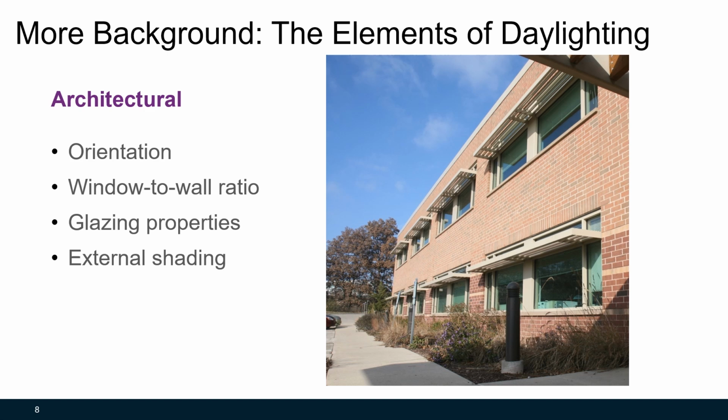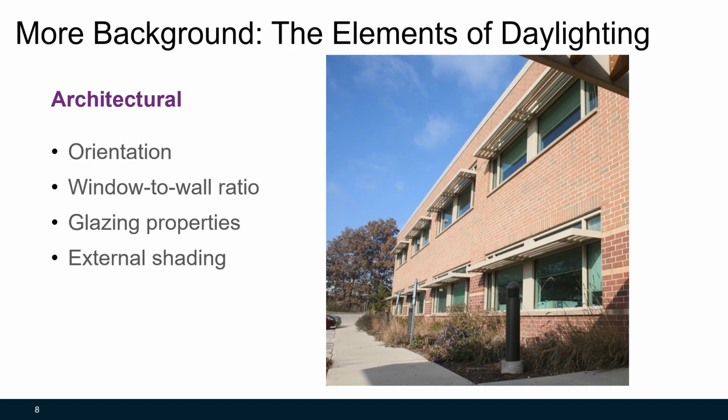Architectural properties such as the shape of a building's footprint and orientation are important. Buildings with a longer east-west axis that maximizes north and south facades is ideal, as daylight is easier to control through glazing facing these directions. Another factor is window-to-wall ratio, which is the percentage of glazing in comparison to the percentage of wall area. 35% window area with higher window head heights is ideal. There's a trade-off in that as window area increases, the amount of heat loss or gain through the window via conduction or direct solar heat also increases. This balance impacts both the amount of useful daylight and occupant thermal comfort.